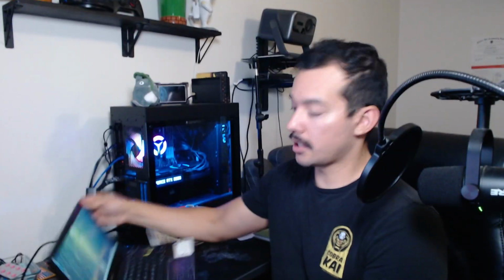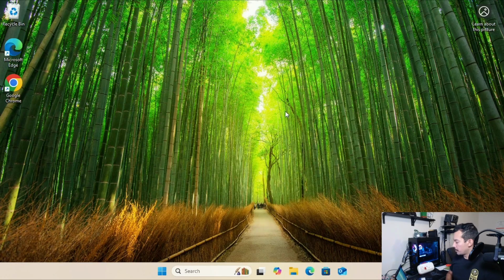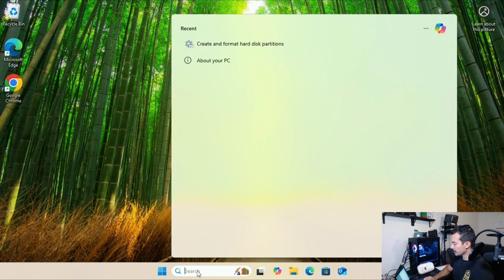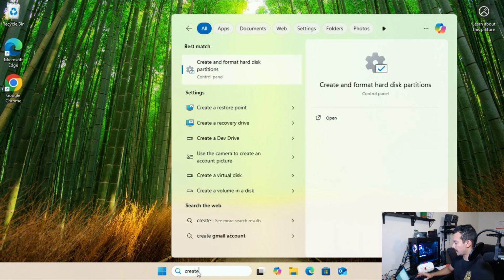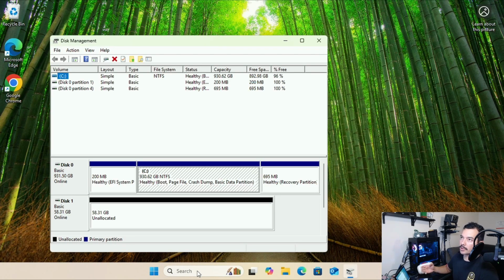Okay, so we just created our Ubuntu USB. And this is quite important if we want to install Ubuntu on this computer. And I have my computer right here, so we're going to be accessing it right now. So we are in our computer that we want to install dual boot. First things first, we want to go to the computer and go to Create and format hard disk partitions. This is an important step because we're going to open up the drive to be able to have an allocated partition for Ubuntu to use so we can install it there.